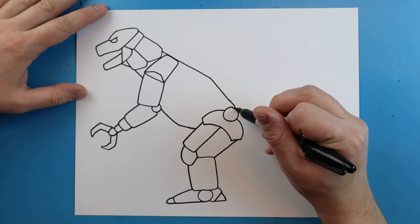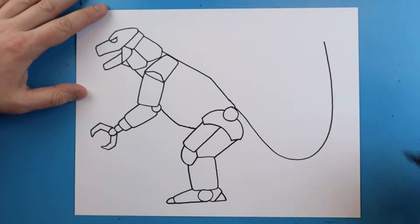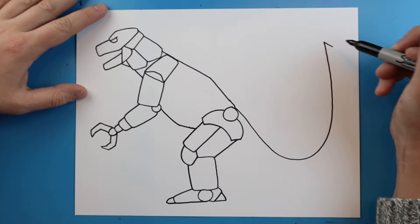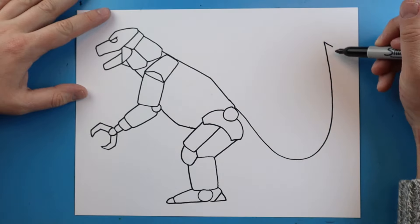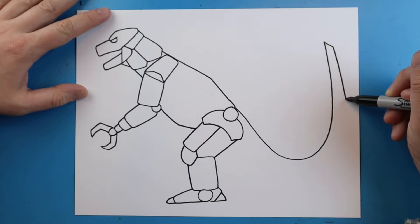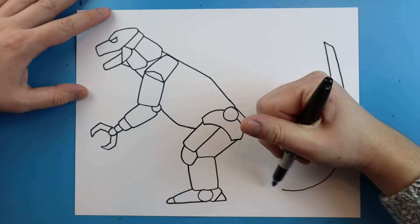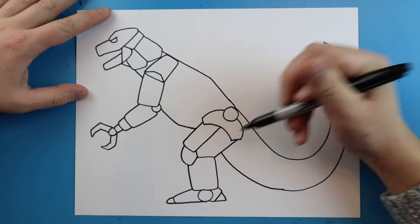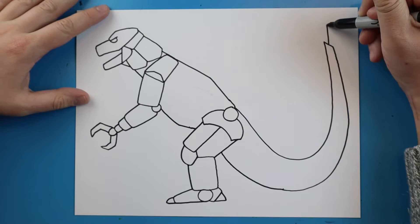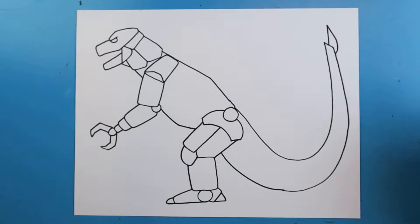Now starting here we'll just connect this. I'll make a little line that goes down and curl this up for the tail. You want to make a line that goes down and bring this back — it's going to start out small and slowly get bigger as it comes up to here. So we're going to keep this small, then slowly start making this wider and wider as you come out, and bring it all the way up to here. At the end of the tail we're going to make a line that goes up, comes to a point, goes down, and then curves back — kind of like a big spike at the end.